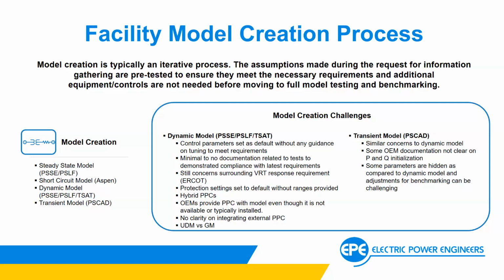With the more penetration of solar and BESS projects going out there, we're seeing a lot of hybrid plant controllers going in that don't have models. Whether they're third-party vendors or they replicate a generic model, there's no clarity in terms of what model you are going to be using. We're going to use a generic model, that's what the vendor has. Well, the inverter manufacturer provided two UDM models. How am I going to integrate that?